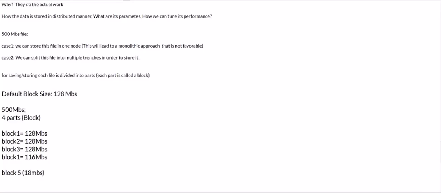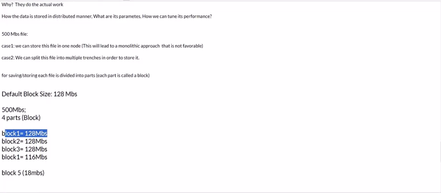It could also be of 18 MBs. So please make sure that you remember this point. If the default block size is 128 MBs, a block could be less than that, but it could not be more than that. I hope this is clear.